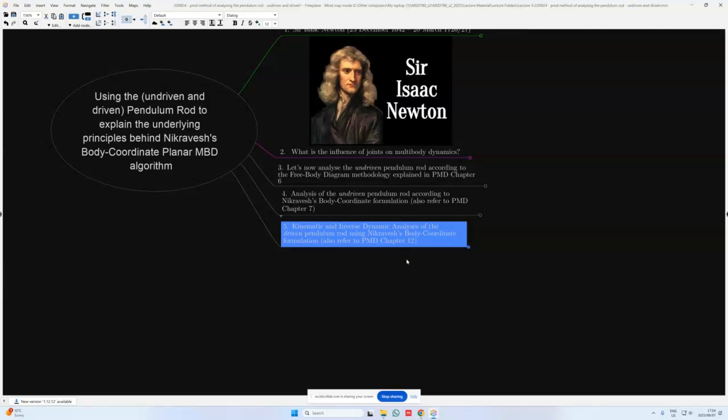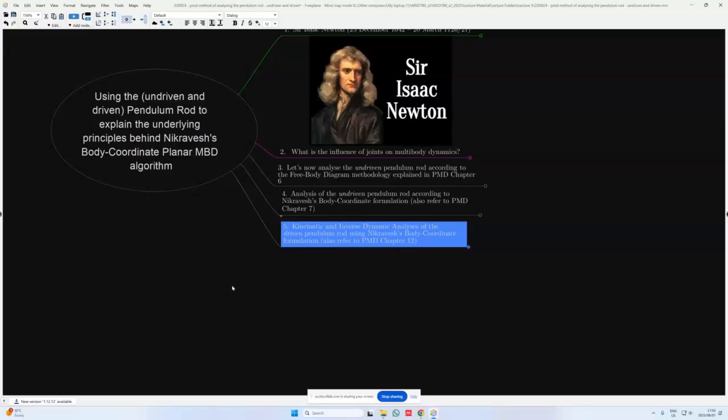So in other words, we give it a motion or a displacement as an input, and we want to measure what the forces are as the output. Of course, a forward dynamic analysis would simply be the vice versa of this, where we give a force as an input and we measure the actual motion of the system as an output.